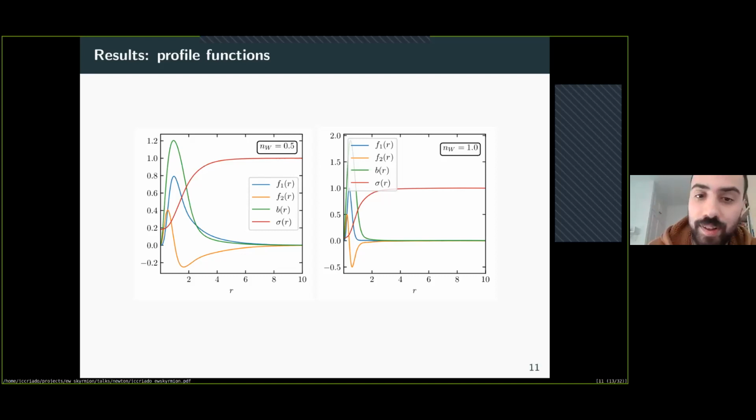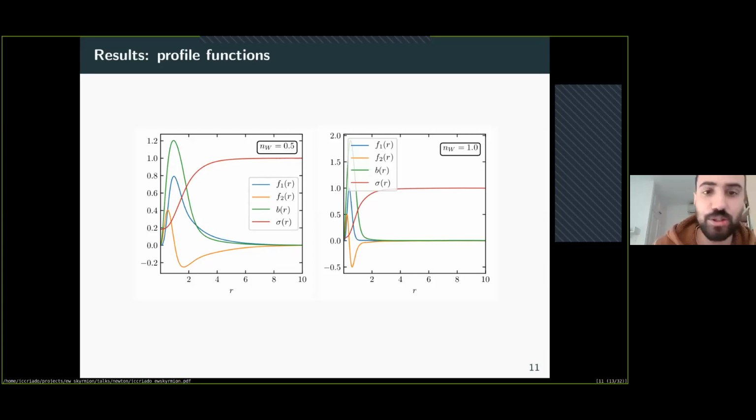But now we have one extra field, which is sigma. This is the Higgs. As you can see, as you go to infinity, its value goes to a fixed constant, which is its VEV. But near the origin, this field can go to lower values, and in this way make the energy a bit lower. The frozen Higgs case would have the red line here, the sigma, being constant. And here you see it goes a bit down. So this should be an improvement in the energy, a lower value of the energy.